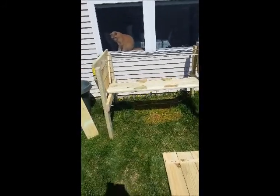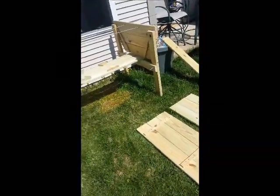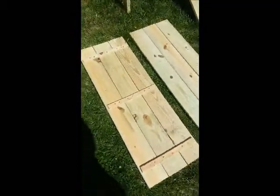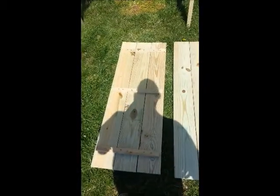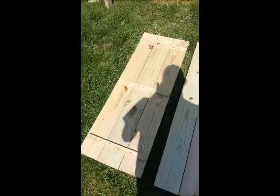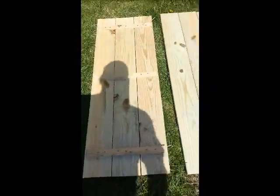Okay, so outside, seeing some of the pieces that I have of the garden table, garden planter, or whatever you want to call it, kind of in pieces. Let's start with the first and the simplest piece to make, which would be the side pieces. For everything I used 5/4 inch decking. 1x6 would be just as good. So each piece of wood is 6 inches wide, and each one is 4 feet long.